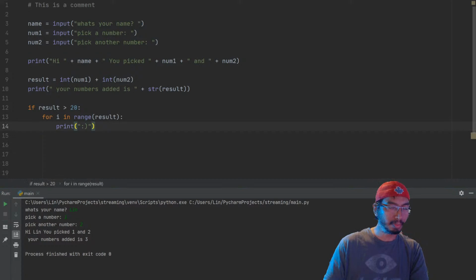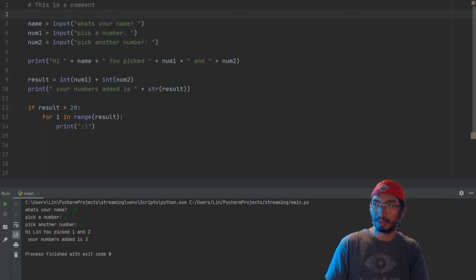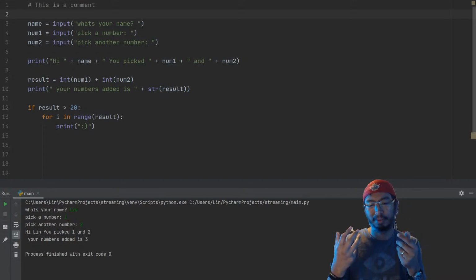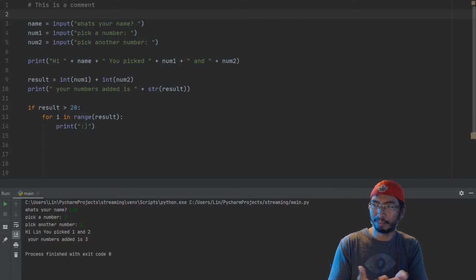So that is pretty much, hold on one second. That is pretty much a program inside Python, which is the basics of how a lot of programs operate.